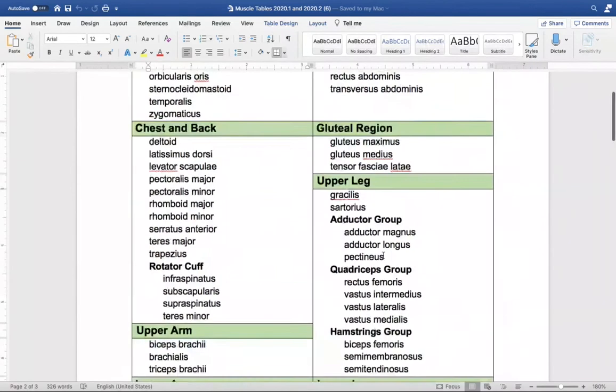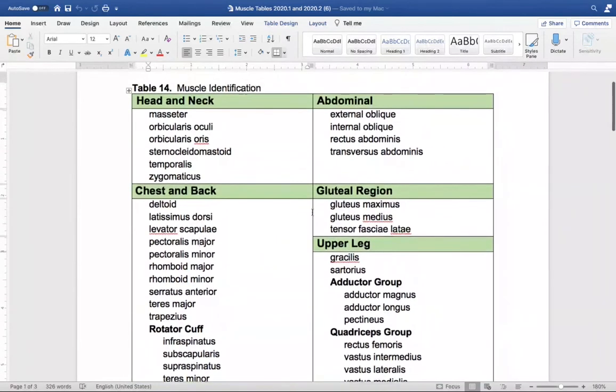So let's first just do a quick little review on the different muscle groups that we have and the muscles that were included within them. So specifically, the head and the neck contains 6 muscles. The orbicularis oculi muscles, which are found around the eyes, we have 2 of these, and the orbicularis oris, which is found around the mouth. Each of these muscles are named because they're circular in their shape, and the circular arrangement of that muscle will wrap around a unique location.